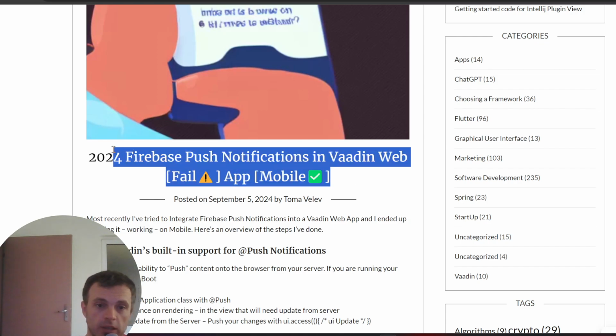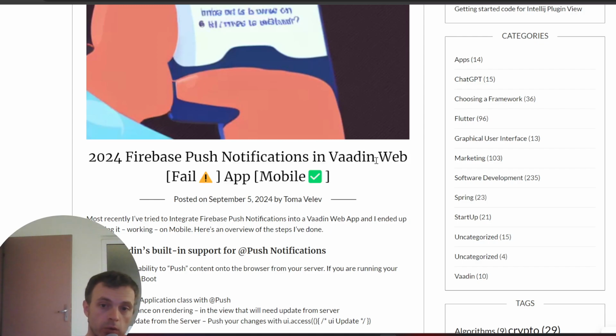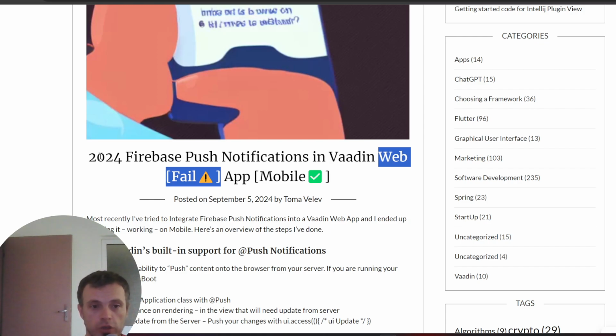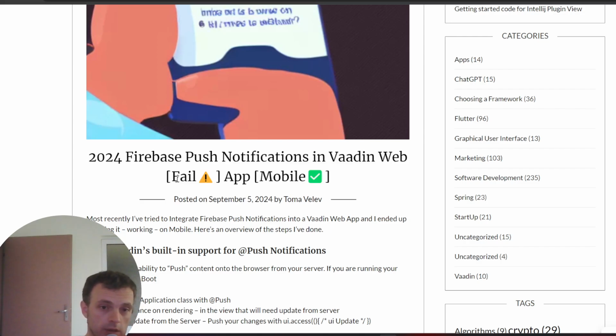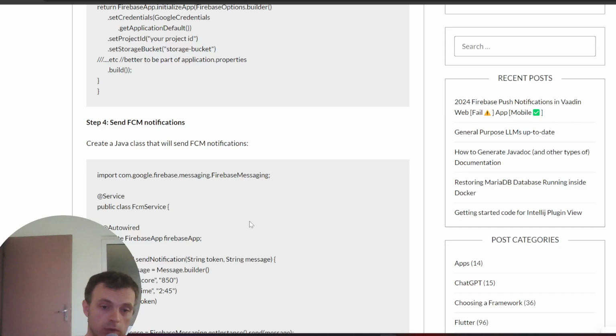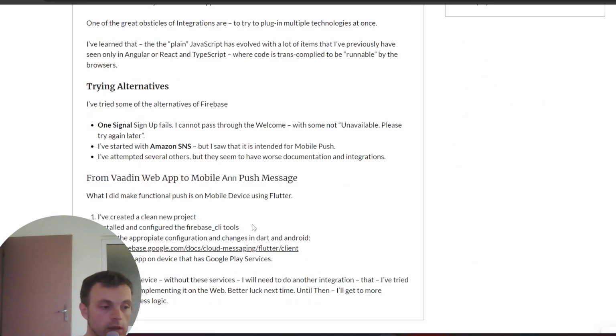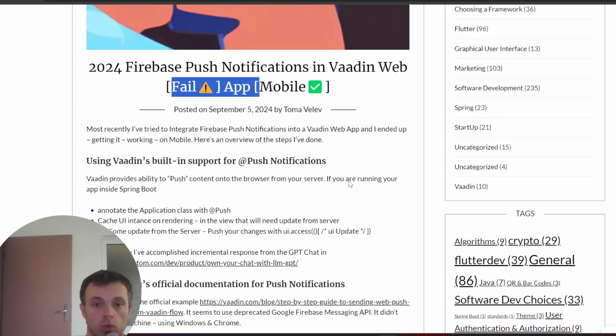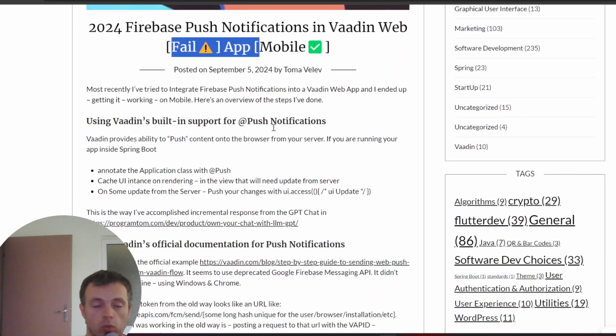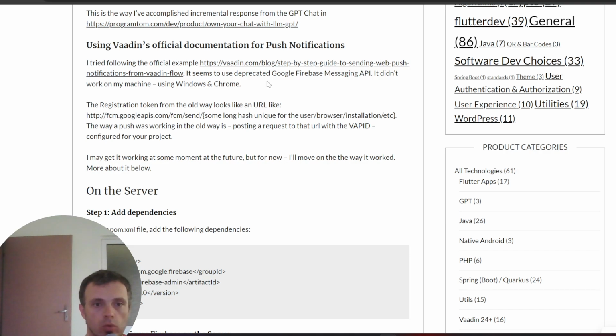So at some time I may retry making it work on web, but I will move on and make my application working, and then I may try again this variation of the project. I hope I've helped you a little bit.